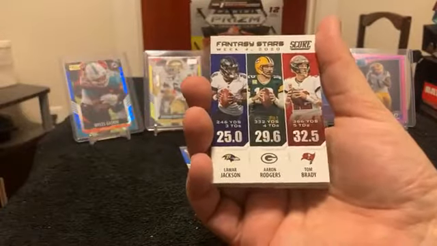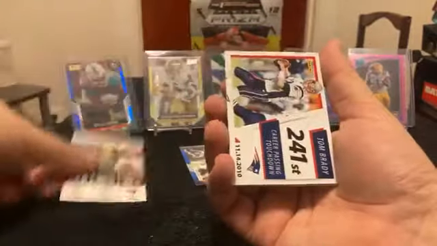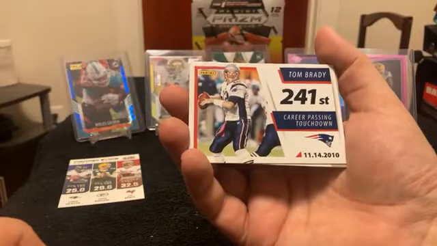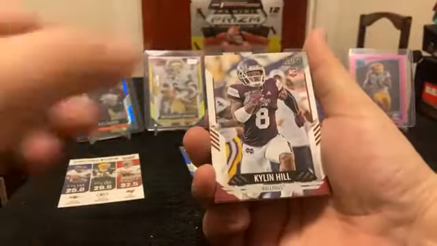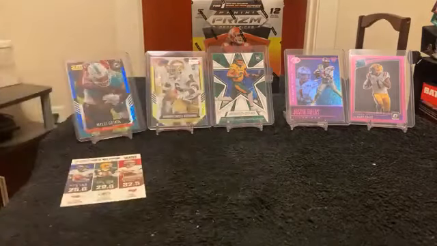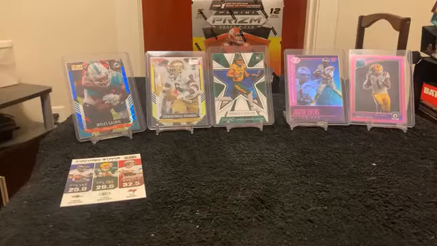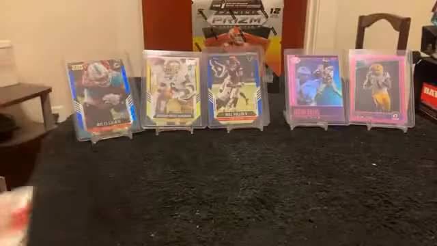Fantasy stars, Lamar Jackson, Aaron Rodgers, Tom Brady. We'll randomize that between the three at the end. Tom Brady, this one's for the Patriots. His 241st career passing touchdown. Rookie Dwayne Eskridge. Rookie Kylan Hill. Nelson Aguilar. Our Will Fuller numbered card.